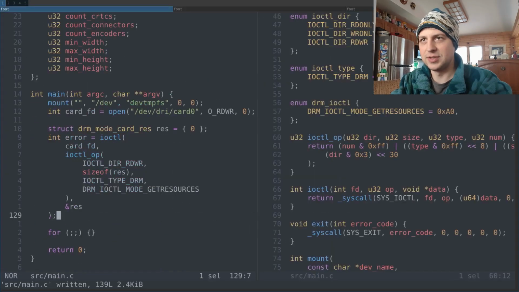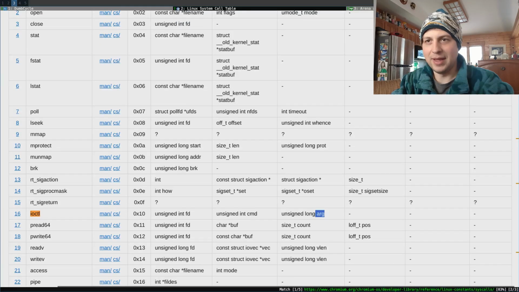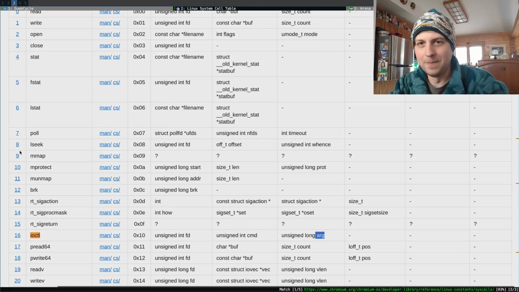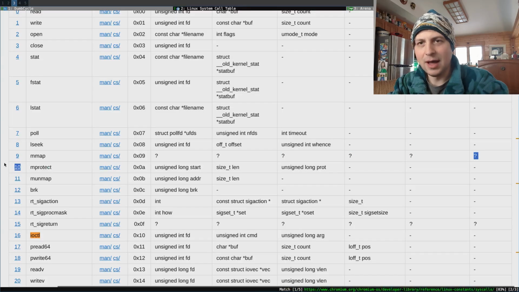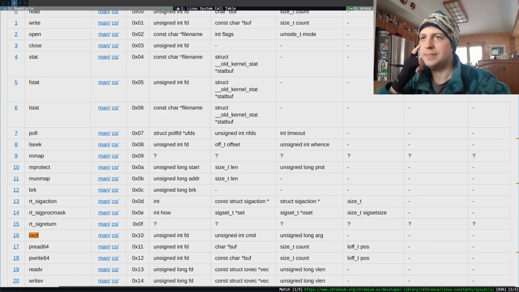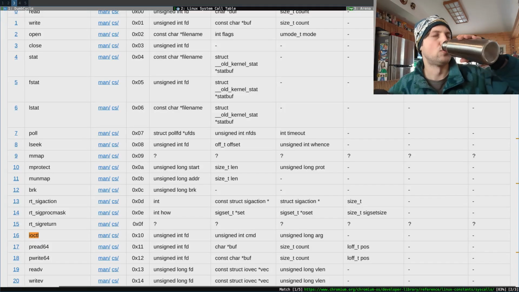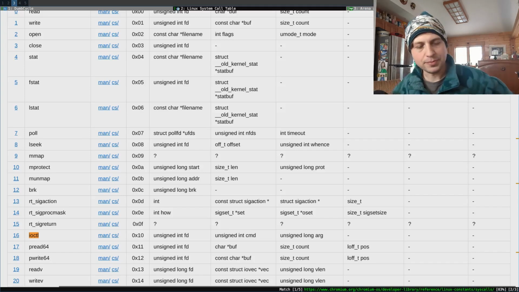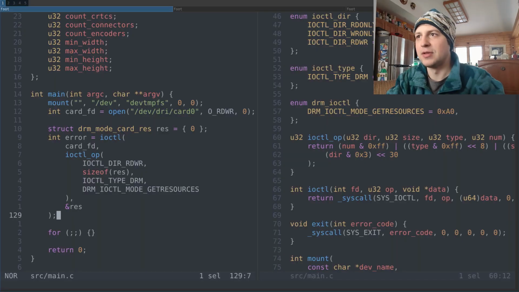Let's close our virtual machine. So the first thing we need to implement is the mmap system call. If we go to our table and look at mmap, it's got all question marks. I'm not entirely sure why that is. I think it might be just the way that Google parsed out this information from the kernel headers. But little to fear, we have a full implementation of a libc that we compiled in the first video, so we can just jump into that.